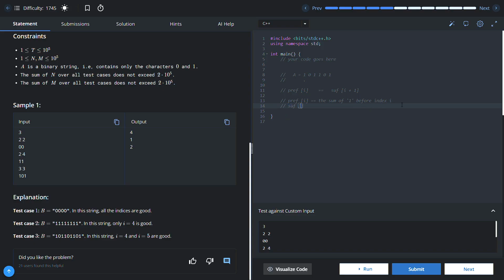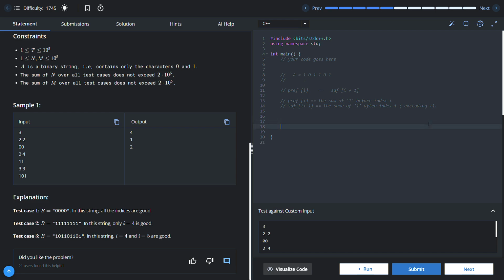Suffix of I plus 1 is equal to the sum of ones after index I, excluding I. That's it.